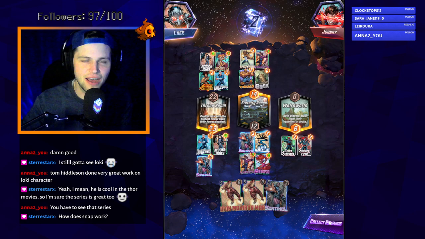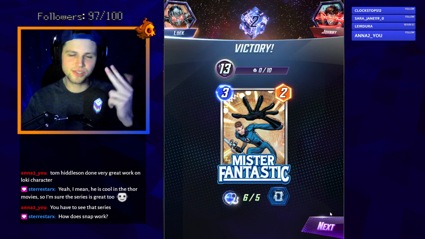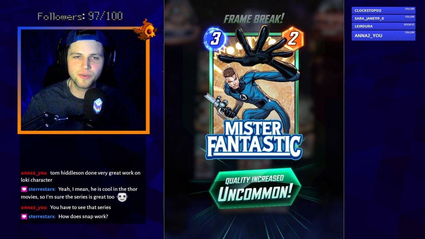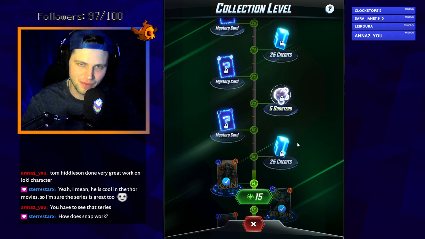How does Snap work? Okay, Snap is a very quick game. You only play for 6 turns. You only have 10 cards in your deck. Don't mind this. This looks like a whole lot of stuff, but I'm just upgrading what the card looks like. So all this stuff doesn't have anything to do with the game. So don't worry about it.